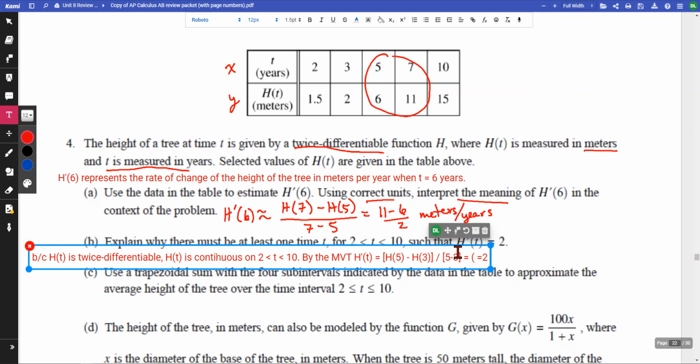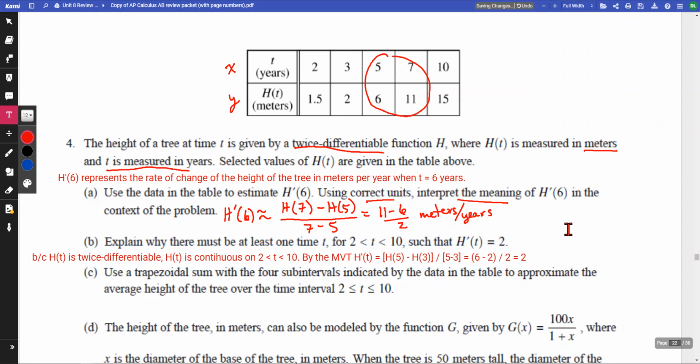Rather, it's going to be h of 5 minus h of 3 all over 5 minus 3, because what is that actually equal to? Well, h of 5 is 6 minus h of 3 is 2, all over 2, and 4 divided by 2 is 2. So be careful about just using the endpoints that you're given, because that may be one of the little things they try to sneak in there. If you just memorize, you can get by with some things, but you're not necessarily going to get full credit. For this one, you had to refer to the interval specifically that'll give you a slope of 2.